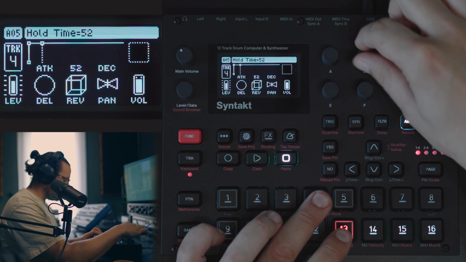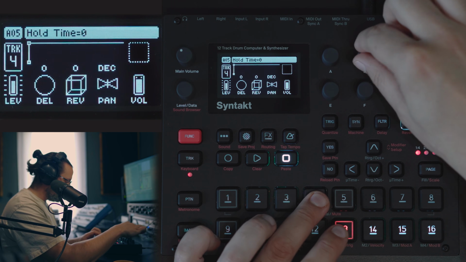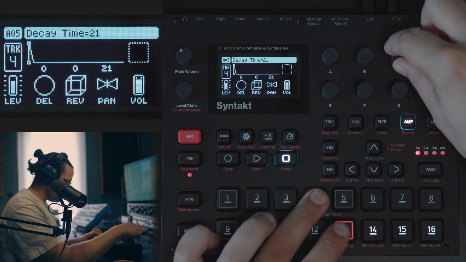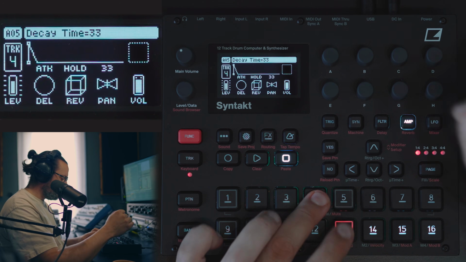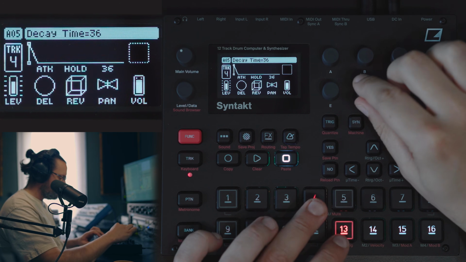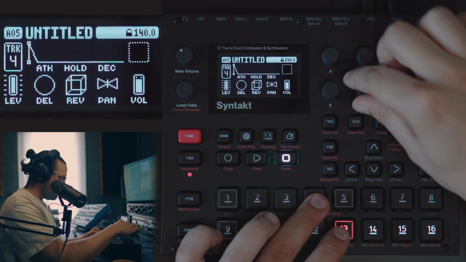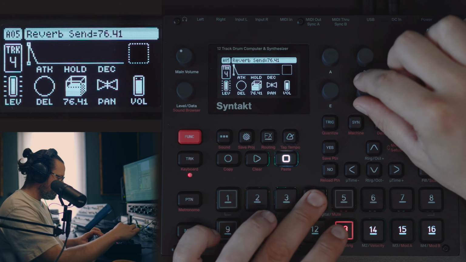Maybe we're gonna shorten it, so 0 attack, because we want something snappy and not too long. A bit of reverb, obviously.